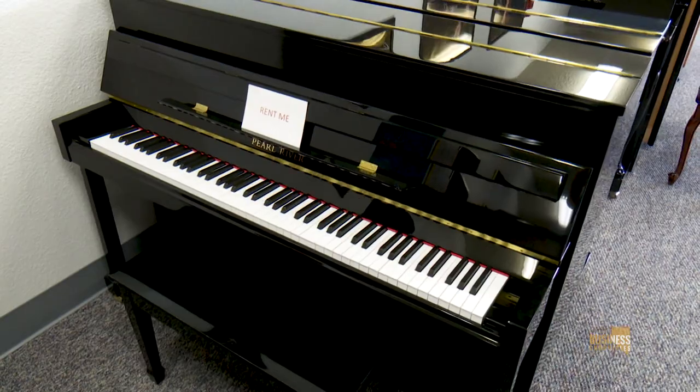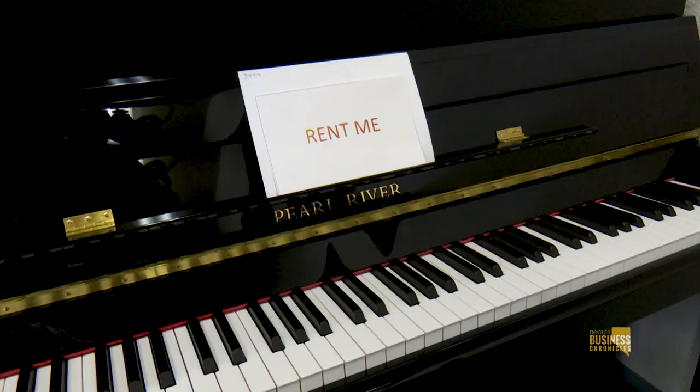Back at Carpenter's Music World with Wendell Carpenter. Last week we said we were going to look at brand new piano rentals, and today we're standing in front of one — a Pearl River. I can't even believe you can rent one of these. We want this to be a very nice piano, one that someone can put in their home, that'll look nice and enhance the living room. A nice quality piano, one that will actually make a student do better at their lessons. And it's affordable — this piano you can rent for under a hundred dollars a month. For under a hundred dollars a month, you could have a brand new Pearl River piano in your house.